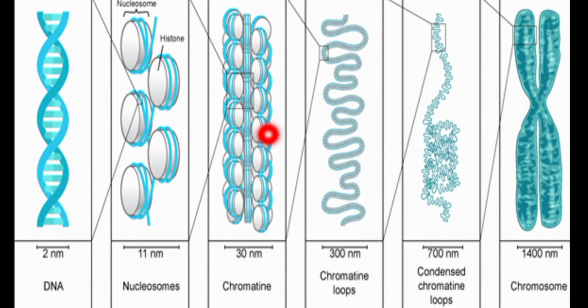If the chromatin loops are also stretched, they become condensed chromatin loops, like a singular ribbon layer. And if these form further, then these are the chromosomes. So these are the elevating structures: chromosome, loops, chromatin loops, chromatin, nucleosomes, and further DNA. So this is the flowchart type of characterization.